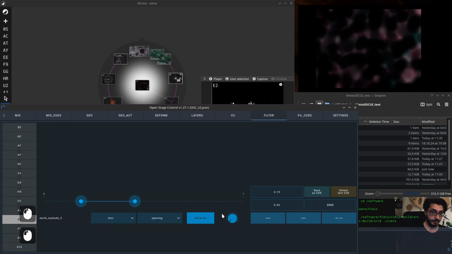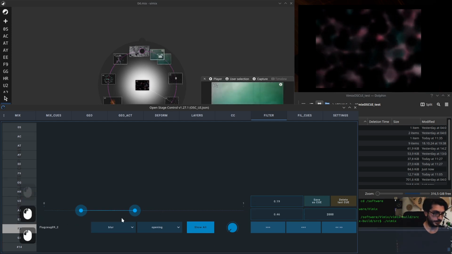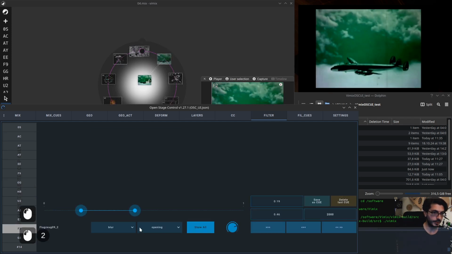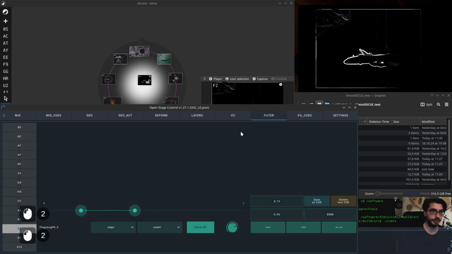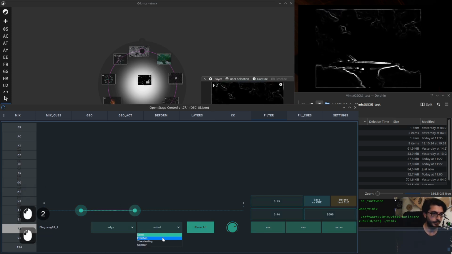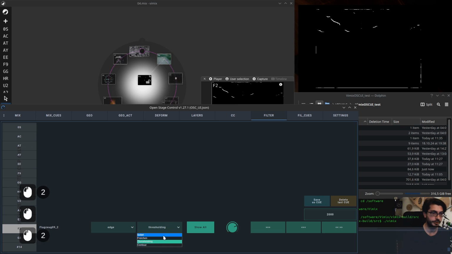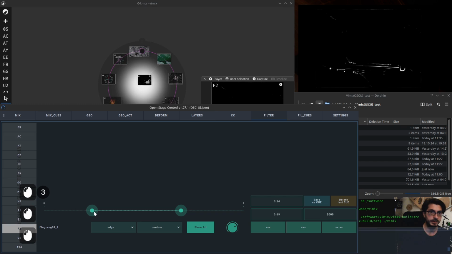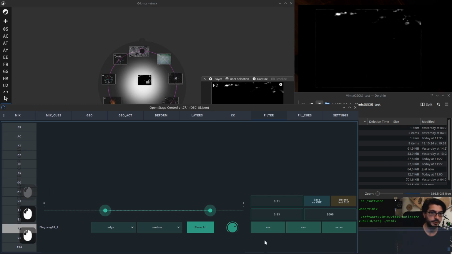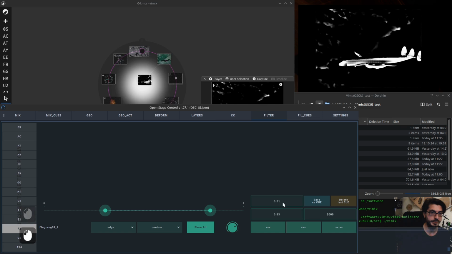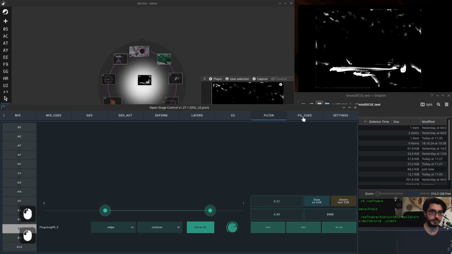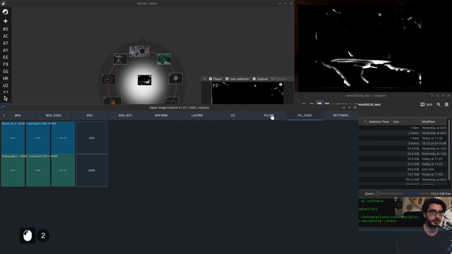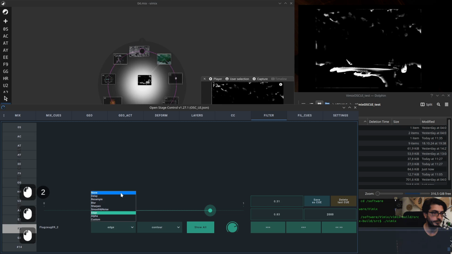Just to see that there can be more of them, let's grab another source. Let's solo this, have another custom, maybe an edge with a different algorithm, thresholding or contour. Okay, start and end point. And here you can see the values, and save this also as a queue. We have another one. The colors here correspond to the colors of the different filters.